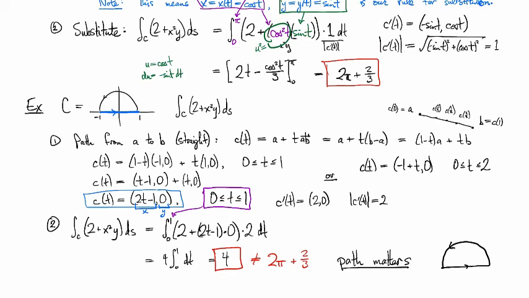Later it'll seem cool. The other thing that I wanted to point out is that it doesn't matter which way we went along the bottom path. In other words, once it's determined that we're going to be following this bottom part right here, the fact that we went from left to right is immaterial. If we'd parameterized it to go from right to left, we would have had the same answer.